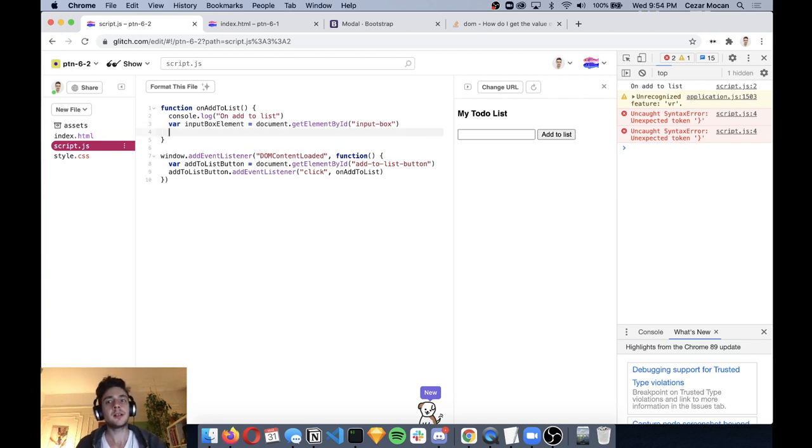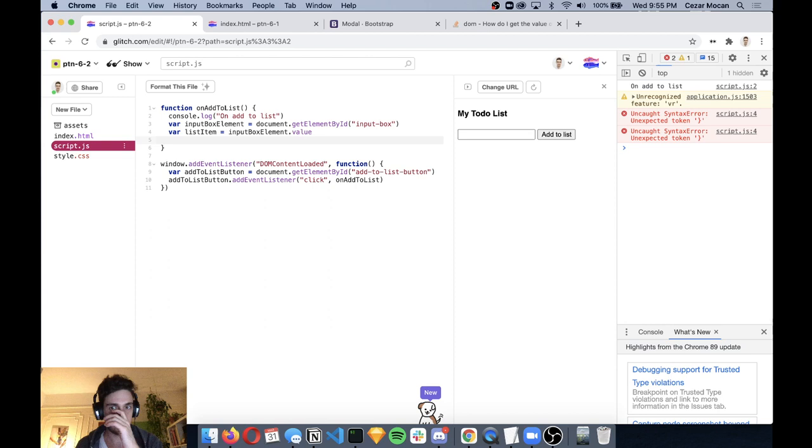And the way, as I was saying, to access the text inside is by just saying input box element dot value, right? So this is going to give us the text. However, we need to assign this to a variable, right? So we'll say var list item equals input box element dot value, and let's print this to the console so we make sure that it's working.